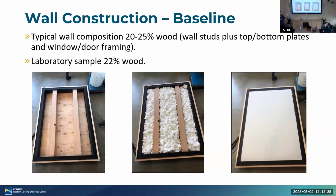So we're not just talking about the center area, we're also talking about the top framing, bottom framing, windows. That typically went out to about 20 to 25% wood. So what we did is we took a ratio of 22% and went with that for the laboratory testing. And to do that, all we had to do was increase the stud sizes from 2x4s to 4x4s, which is actually 3.5x4.